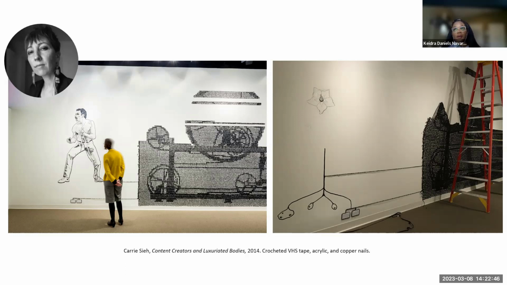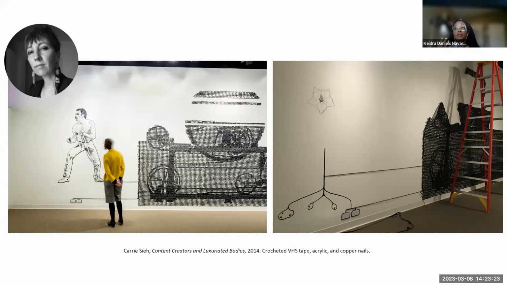And I included the image on the right because it's interesting to think about how iterative the process of installation was, because the VHS piece itself represents a mule jenny. So she's interested in technology and textile history, and it is an abstracted image of a mule jenny. And on the left, she usually includes a painting of some figure that would challenge masculinity or represent masculinity in an interesting or subversive way.